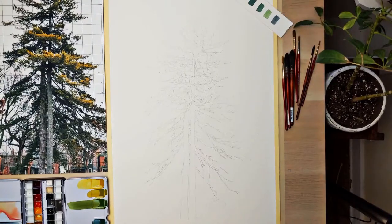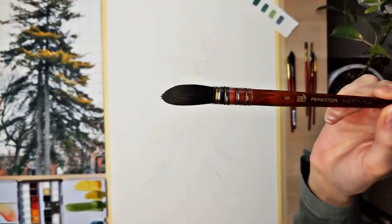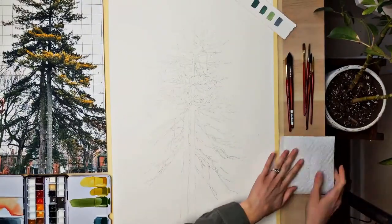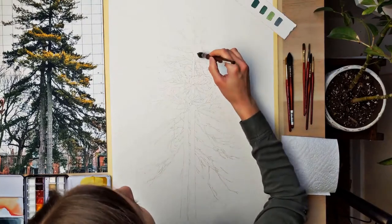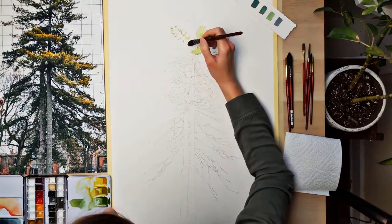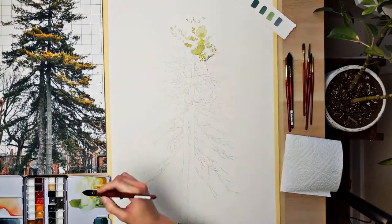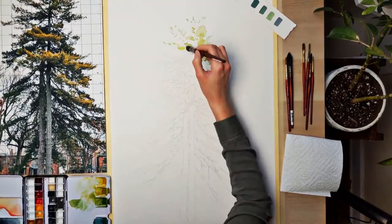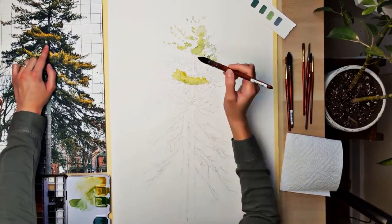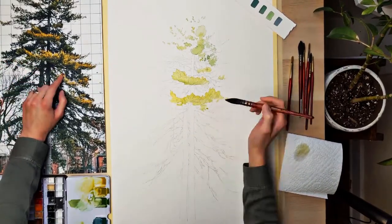This painting came out of a desire to create something challenging for myself. I've been working on improving my own skills at watercolor painting, and I wanted to do something that would push my abilities. So I went with trees because they are a challenge and I love them. And I also decided to go really big, at least really big for me.